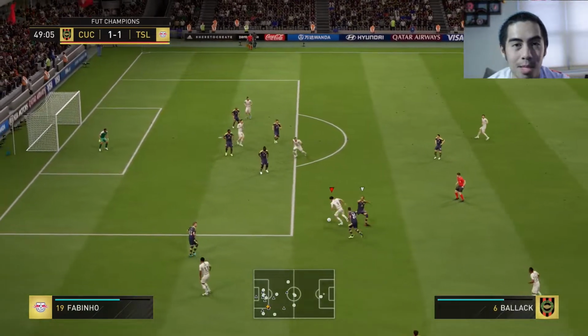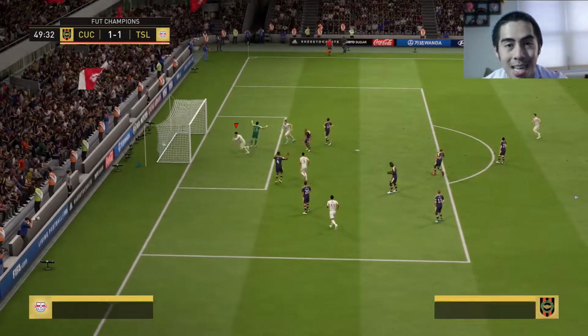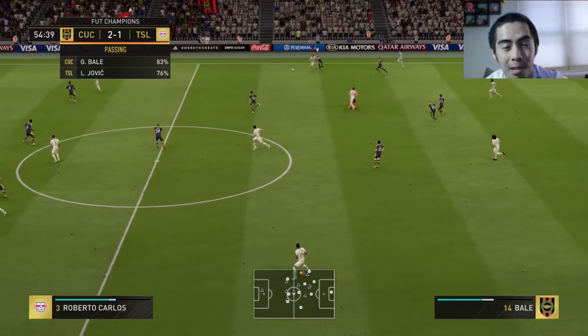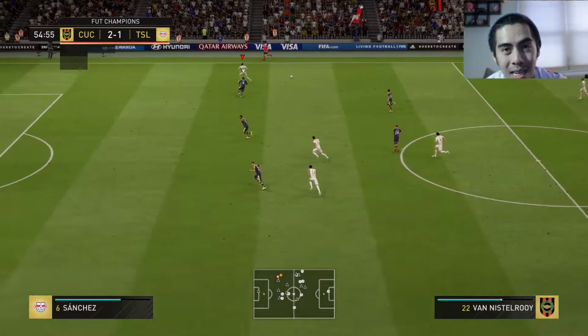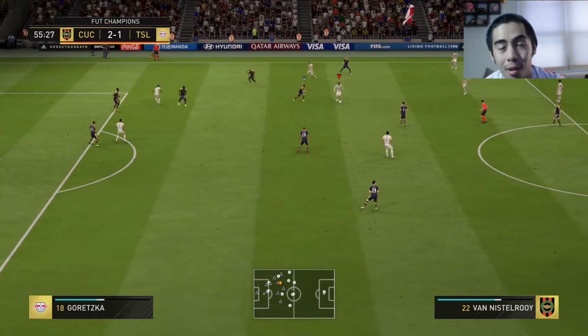I would liken him to basically a Team of the Season version of Arnautovic. He has the same kind of body type where he's very big, very hard to get the ball off of, but he's just better at everything. He's faster, better shooting, not quite as good passing, but everything else. His dribbling was even better. And that was very surprising to me.